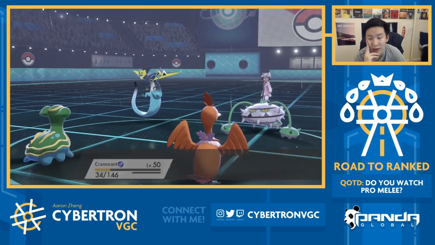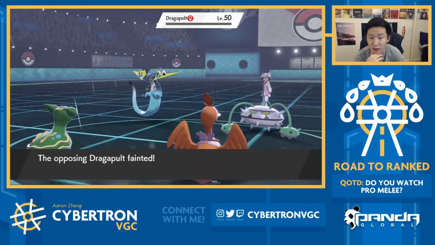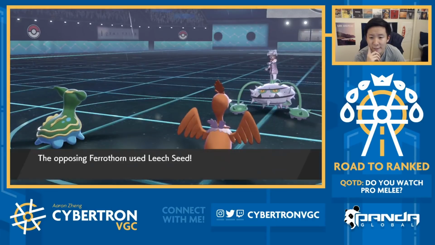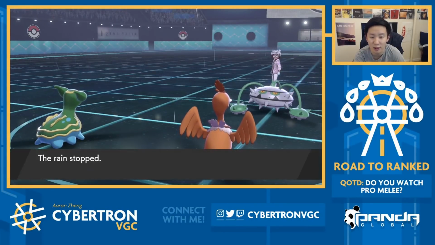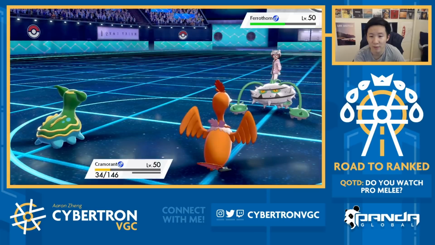U-turn and Draco. Wonder what the rest of the moves are. Probably a ghost type attack. I don't know what item that Dragapult would have. Maybe Focus Sash? Yeah, as Leech Seed comes out. But that's fine. At this point with Arcanine in the back, we'll win. That's why we needed to bring Arcanine into this matchup. And the rain is over, so we can just swap out Cramorant and Arcanine, Flamethrower, and that'll be game.